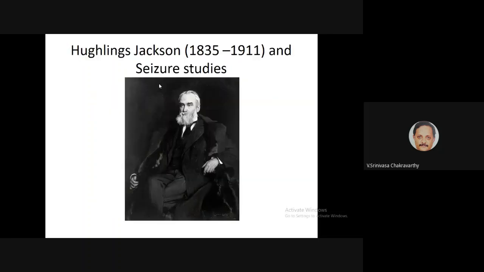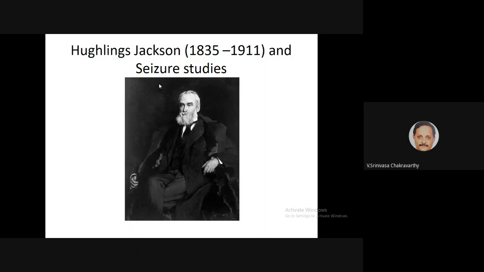That is, if the seizure spreads like this, then what could it tell us about how the brain controls the body? So he thought that maybe there is a part of the brain which controls movement, and also maybe nearby parts of the brain control nearby body parts. So, for example, the part of the brain which controls the fingers is right next to the part that controls the wrist, which is next to the part that controls the elbow, and so on and so forth. So there's a kind of continuous mapping from the brain to the body surface, so that nearby body parts are controlled by nearby brain regions.